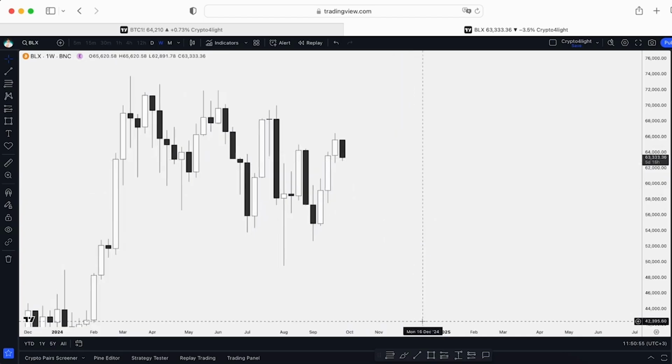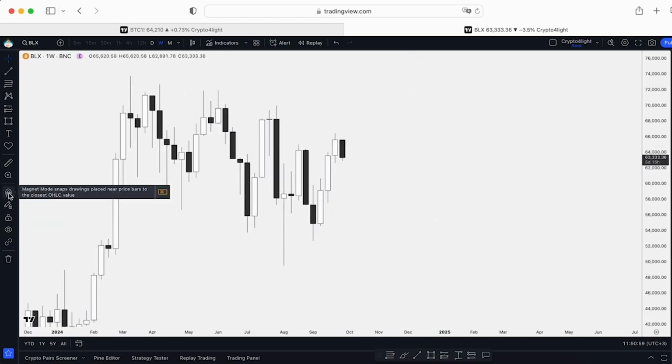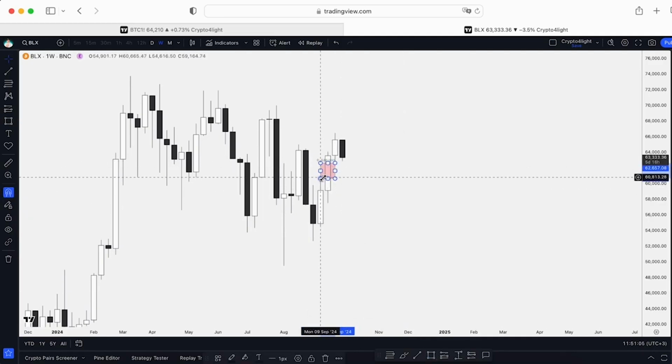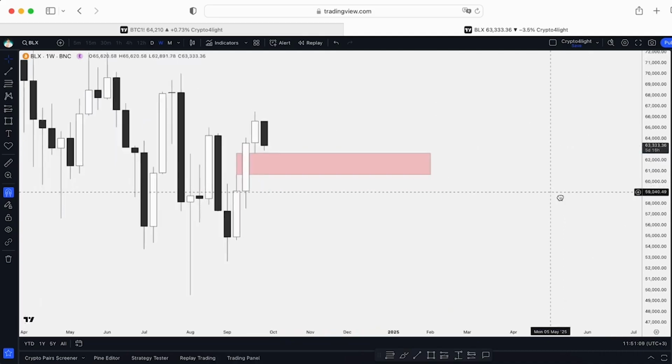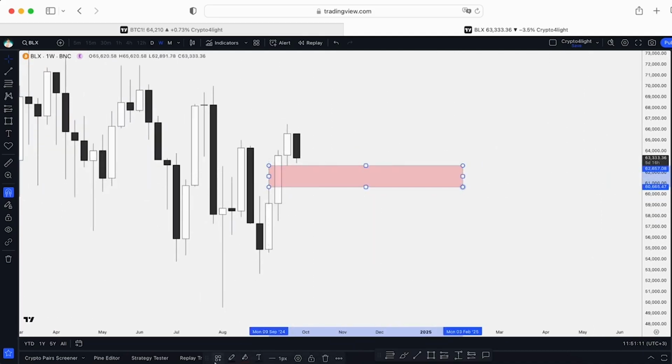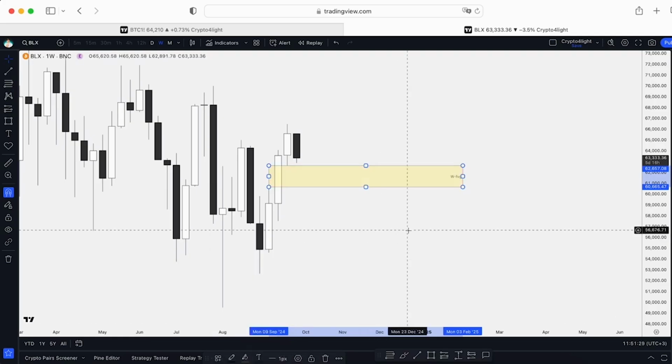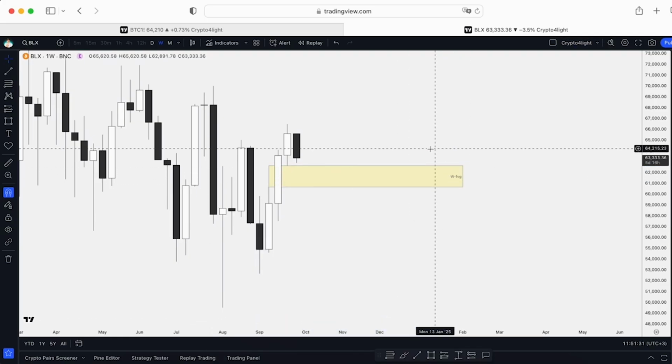And this is a weekly time frame. I already explained how you can mark those gaps. Use the magnet, use the rectangle, add to the first point, to the second point, and mark the gap. You can go to settings here and create a template. You will save a lot of time with those templates. For example, this is a weekly time frame, BLX chart, Bitcoin historical chart. Here, weekly fair value gap. I mark it, so that's it. I save a lot of time.